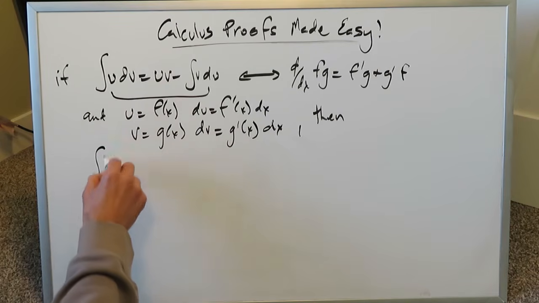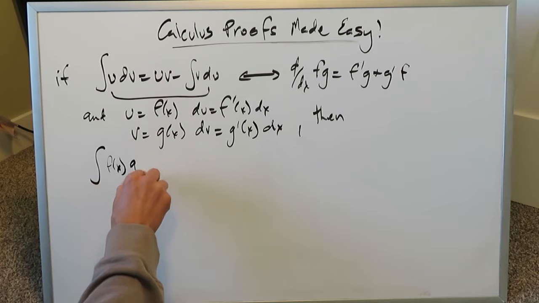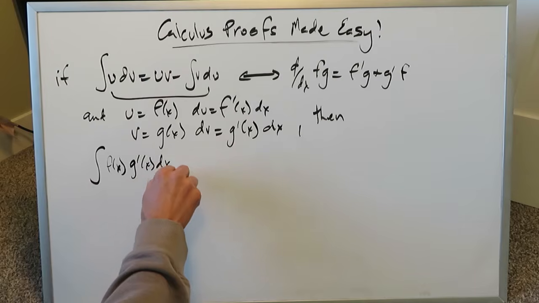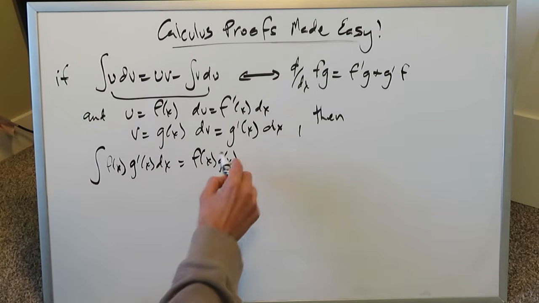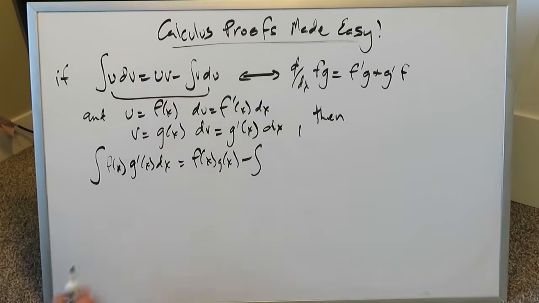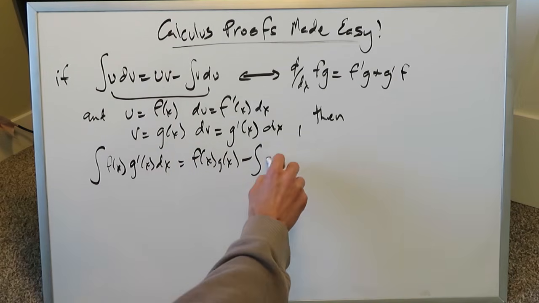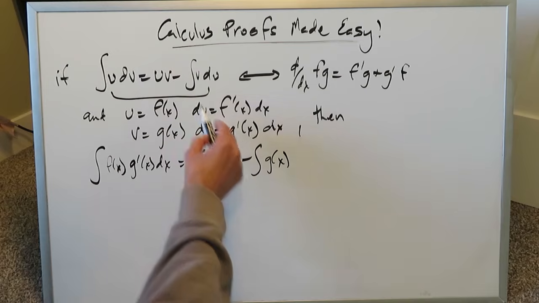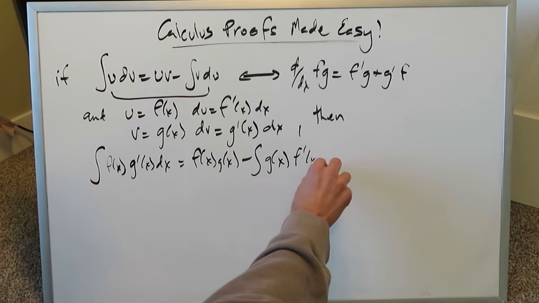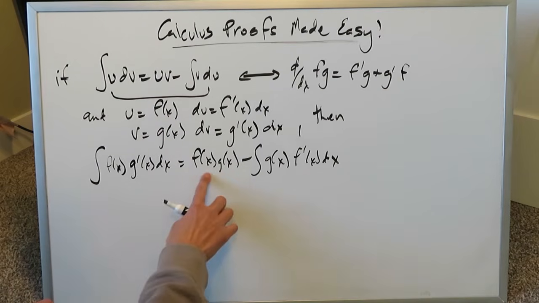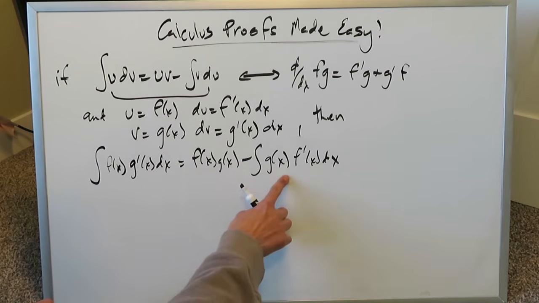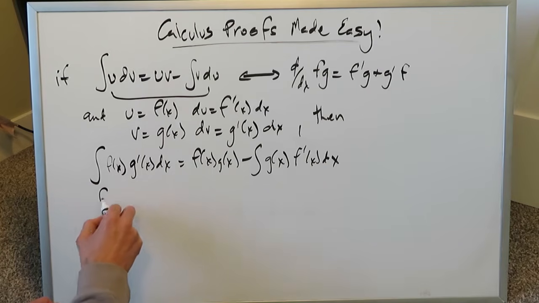We look right over here, we substitute these letters into place. We have over here f of x, integral g of x dx is equal to uv, which is just f of x g of x, and minus integral of v du. V over here is g of x, and du of course is the derivative of f of x dx. We have established this. We rewrite this expression such that we're equating it to f of x g of x. This thing gets pushed on the other side, and let me show you that.